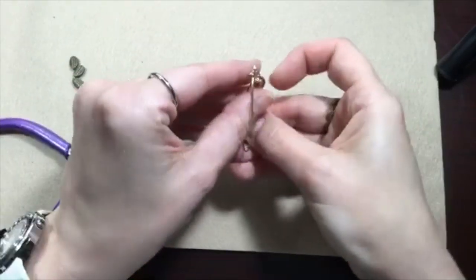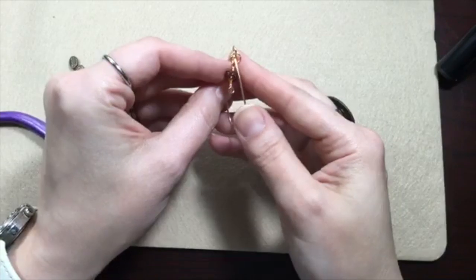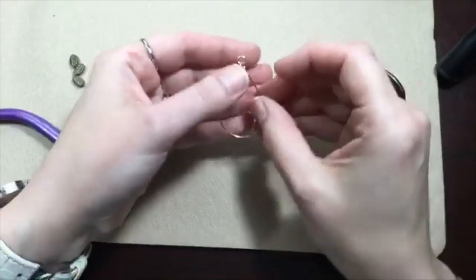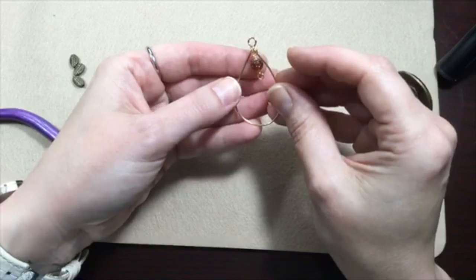So I don't know if you can tell where that jump ring is going. I know it's kind of awkward and difficult, and it looks like a hot mess from the side, but from the front, you can kind of tell. You just want to be sure that you are threading through both of those loops. Otherwise, it's going to hang off-centered for you, okay?